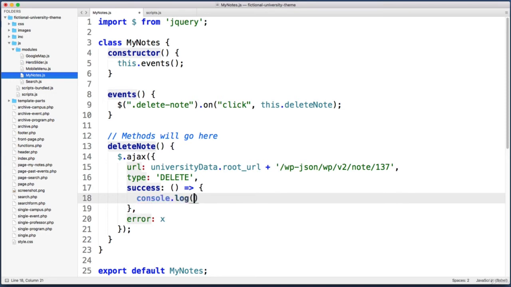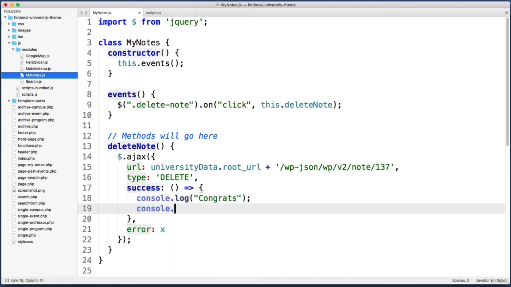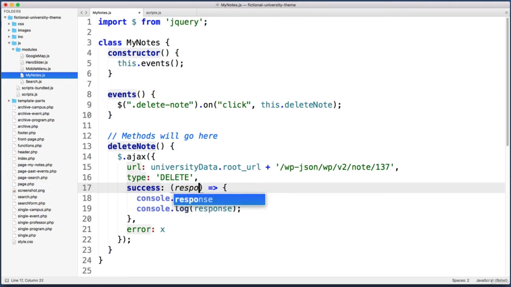So console.log, and let's say congrats. And also right below that, let's also log out the WordPress server response. So console.log response. And in order to log out the server response, we need to pass this function that as a parameter. So within these parentheses, just say response.